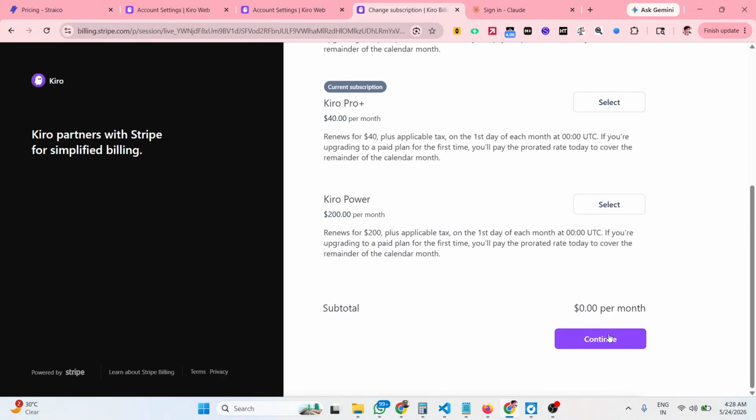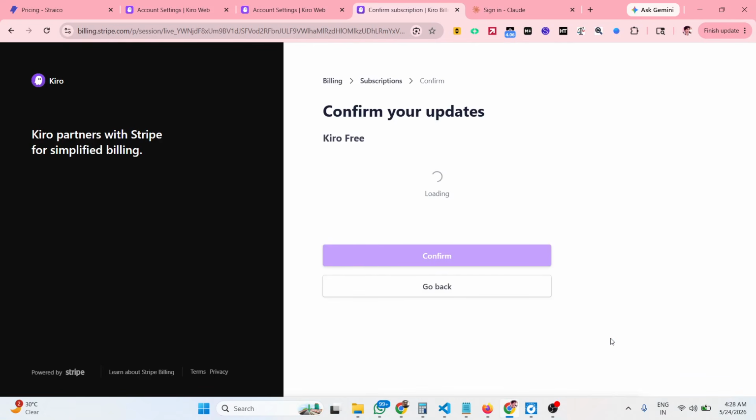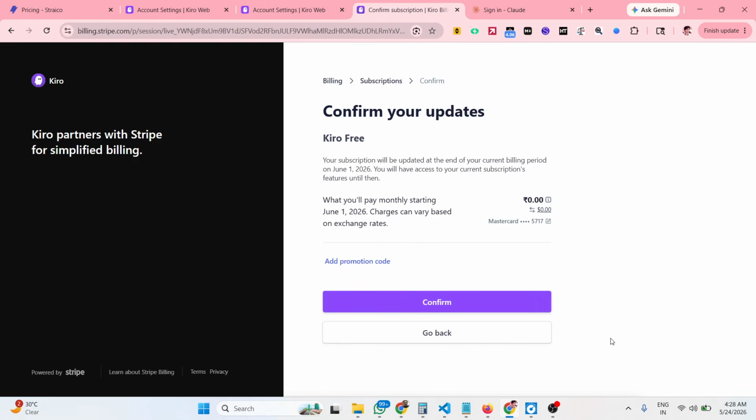Click on continue after doing that, and this is the really nice trick by which you can just add your credit card and use the Claude Opus 4.7 premium model. Click on confirm.